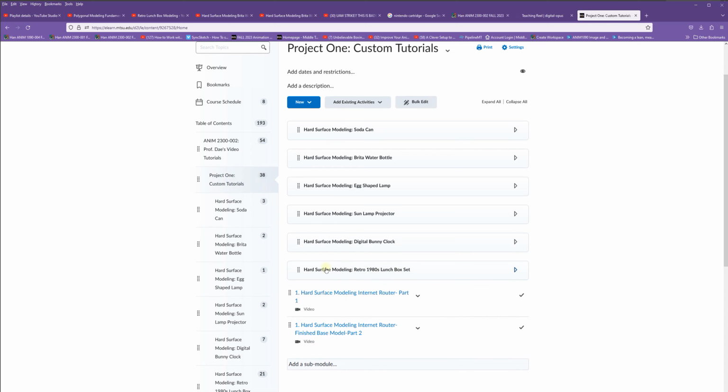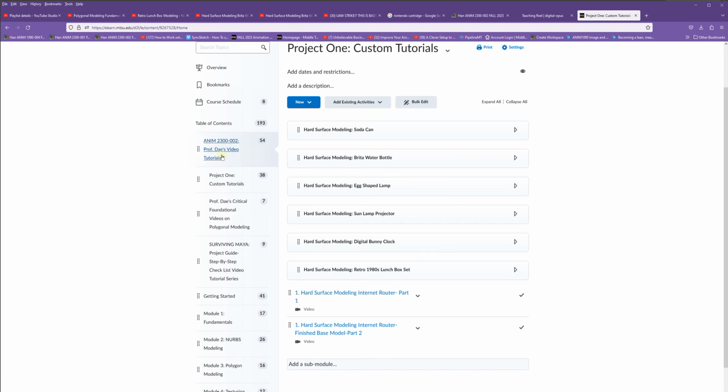Right, the lunchbox set. So these were kind of different, where I went from start to midway through. But they're still extremely valid, where all the processes for each one were nearly identical in terms of the workflow. Like step 1, this is what I do. Step 2, this is what I do. Step 3, this is what I do, right? Each one of them. That's in project 1 custom video tutorials.